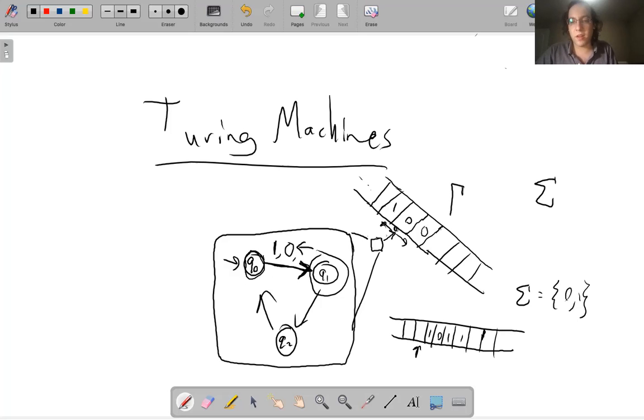And the Turing machine at the beginning will start here, and then it will be able to read the input if it wants by moving to the right. Okay, it can also do other things. It can move to the left and use this blank space to first write stuff down if it wants. It doesn't receive the input one symbol at a time anymore, like we had for DFAs. Instead, we just put the input in memory, and we make the Turing machine go and read it. Okay, so this is the basic gist of Turing machines.